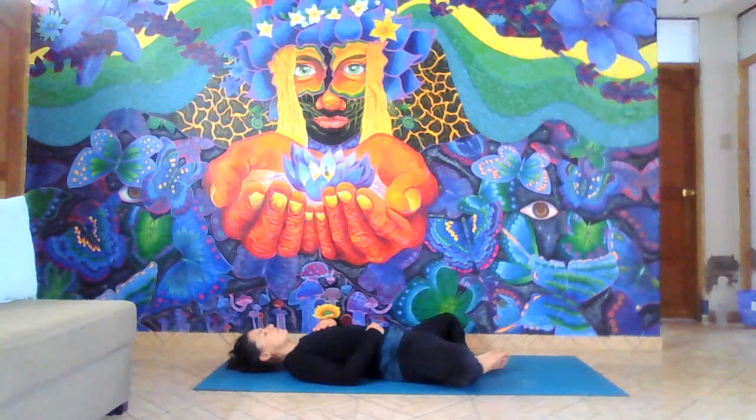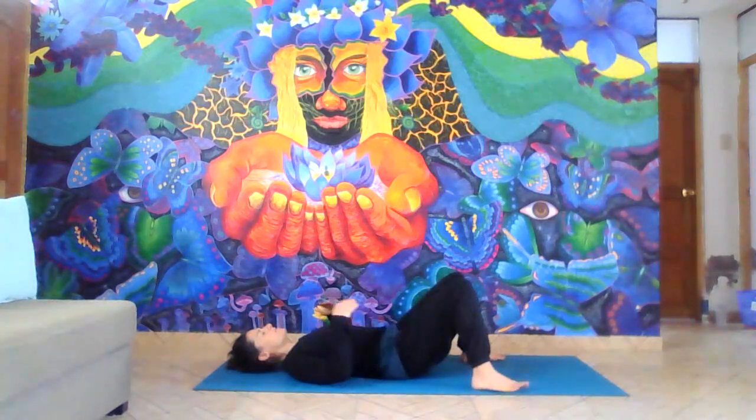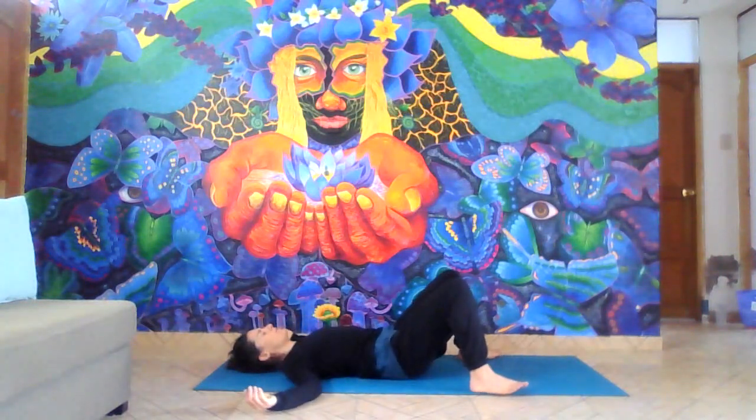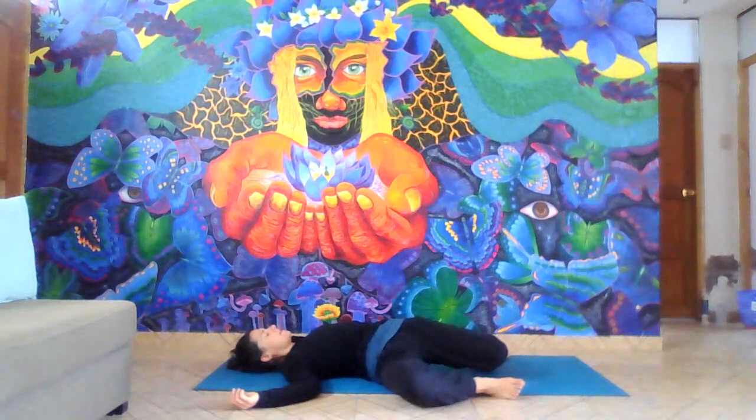Slowly close your knees, placing your feet onto the floor, releasing your hands out to the sides, separate your feet a little bit here, and knees fall from side to side.